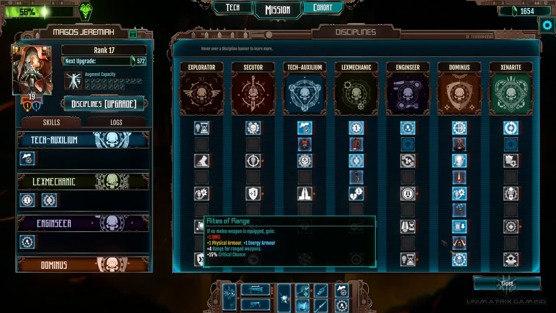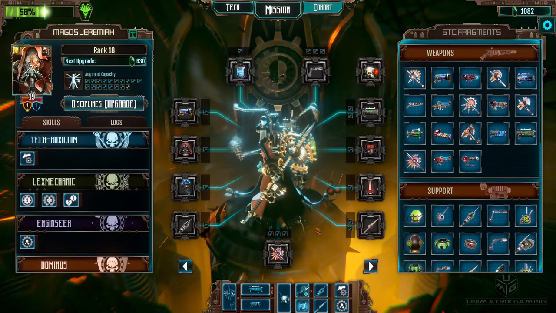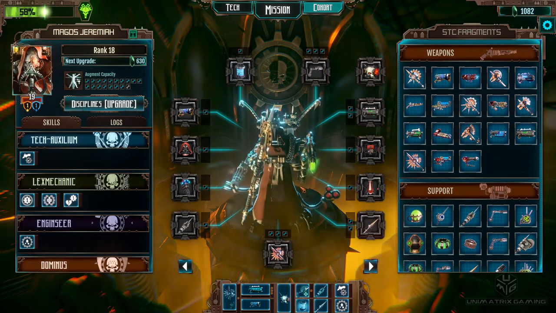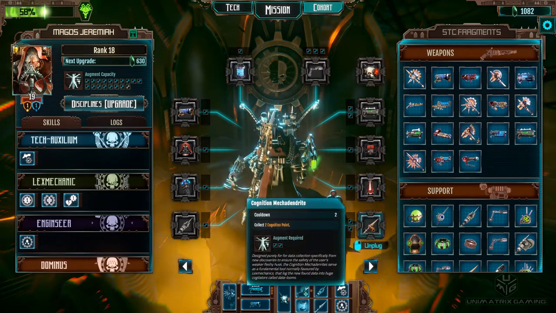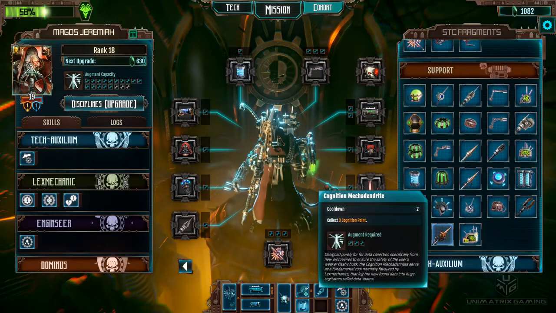So we already got that one. No, we don't want that one though. Let's definitely have that one. One cog point gained on killing a target. Okay, so he's up to 18 now. Got an extra augment slot. So let's get our bigger cog pokey stick on. There you are.